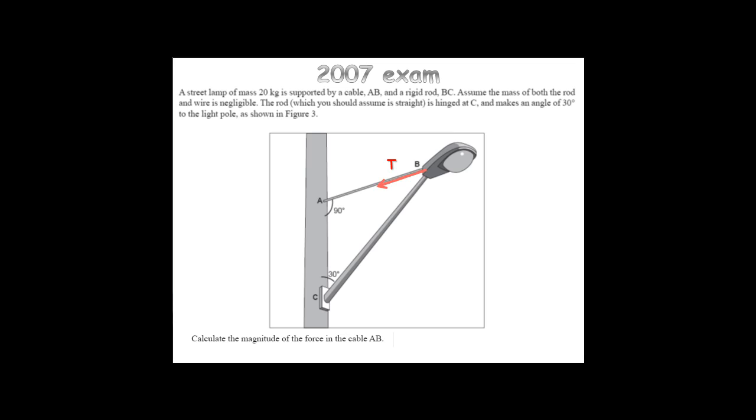So before we go too far, let's have a look at the forces. So we've got tension in the cable here, we've got weight of the actual light, so that's what we're after, that's what we know. We can ignore the weight of the cable and the weight of this rod. How nice. And then we're not actually given a length, so we're just going to call that length L. Now, it works really nicely in that the only two forces are acting at the same point. So we're going to take moments about C.